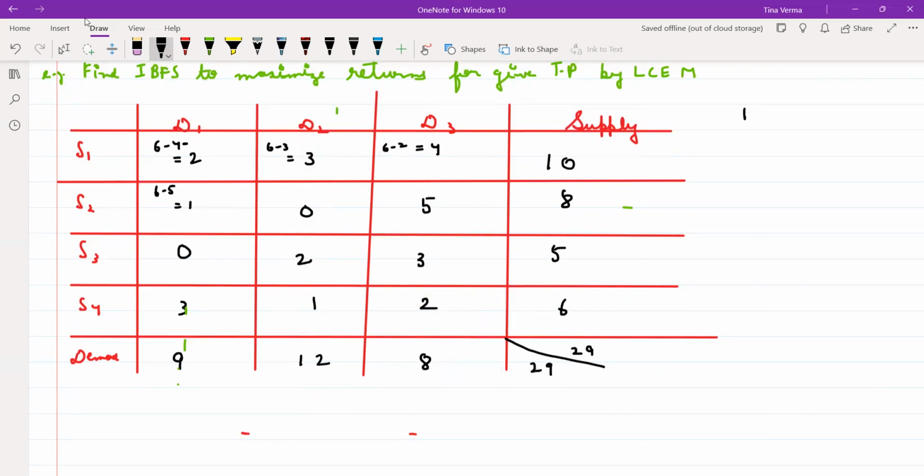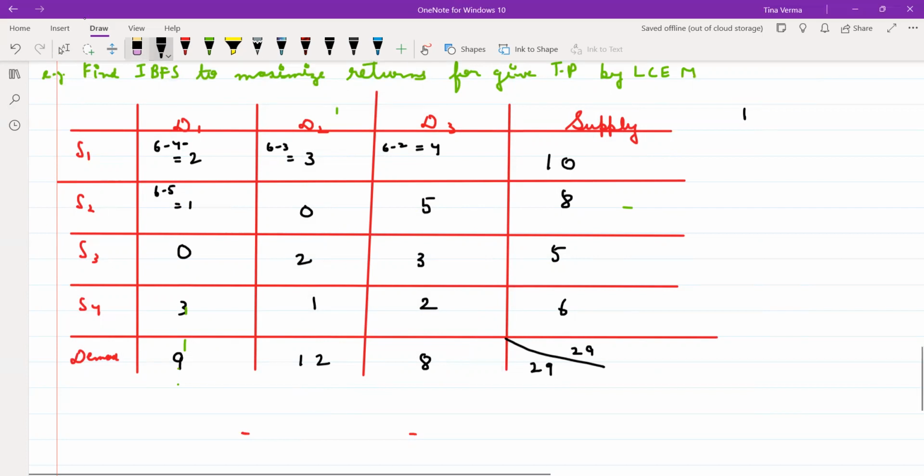This was the question. When I had given you the maximizing profit, it has been converted into the minimum cost. That was the table; it was your balanced transportation problem. This is the cost table which I have considered after converting into minimization. So only the thing over here that I have to tell you in this.